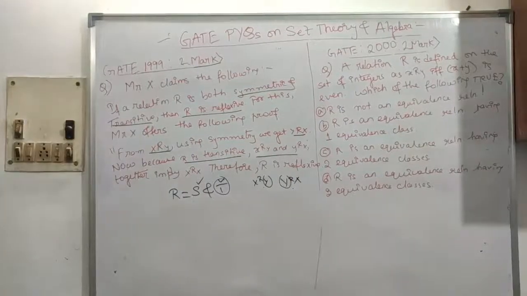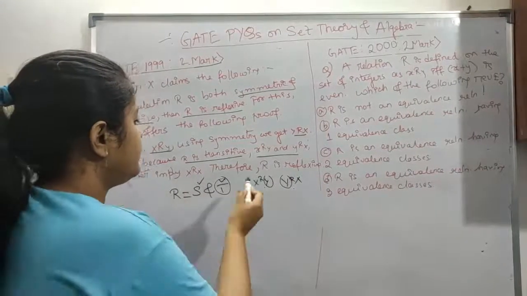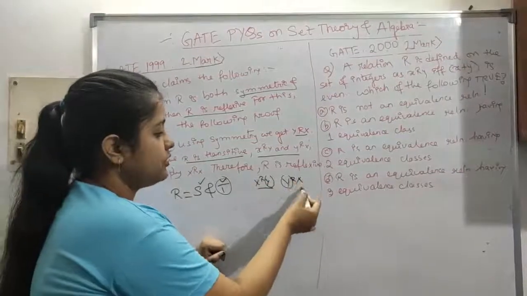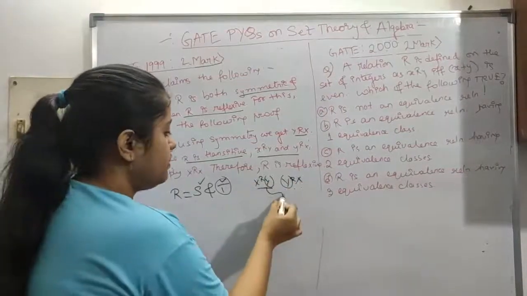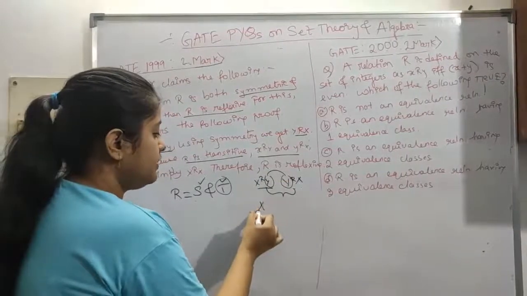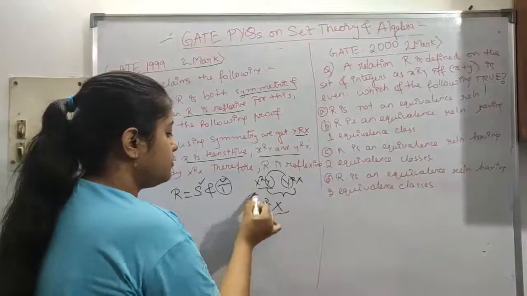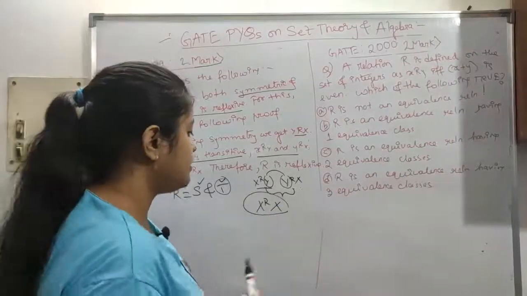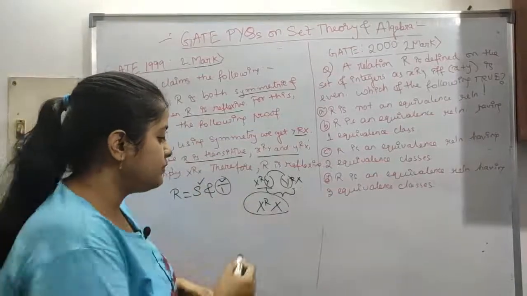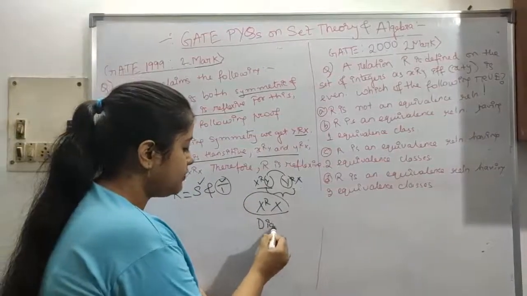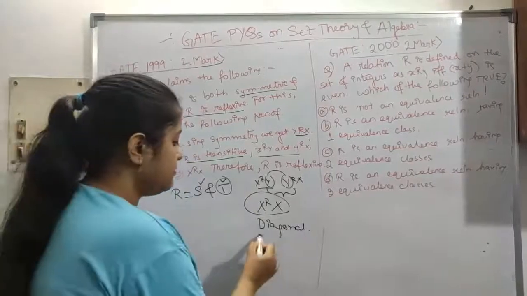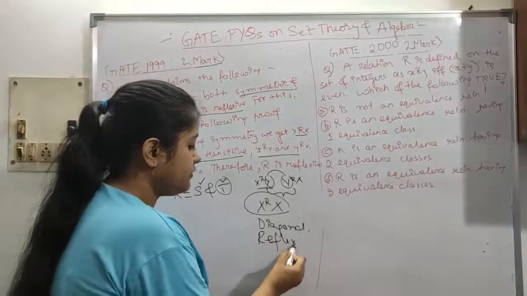Hi, the video got stopped. Anyway, he is saying that since it is symmetric, x is related to y, so y is related to x from symmetry. From transitivity, since y is common, you can say that x is related to x. Quite a good kind of explanation Mr. X is giving. So you can say all the diagonal elements are coming like this, so we can think it is reflexive.